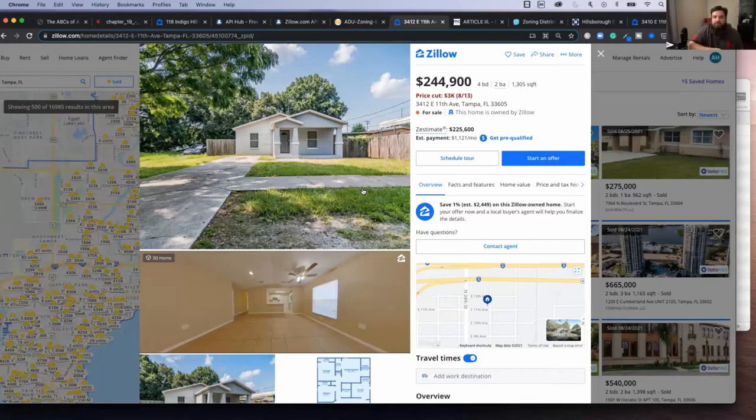Mobile has rules where it largely needs to be in a park with hookups and all these other things. Manufactured or modular is different because you're bringing it, assembling it on site and putting it together, as opposed to a mobile where it's literally being driven in, stopped, and then connected up, and usually has park fees and those sorts of rules.